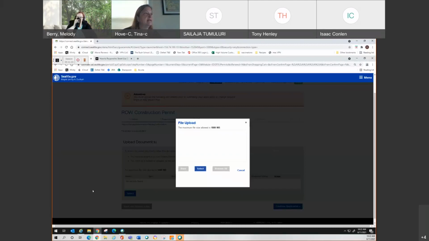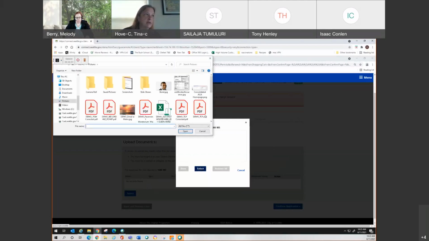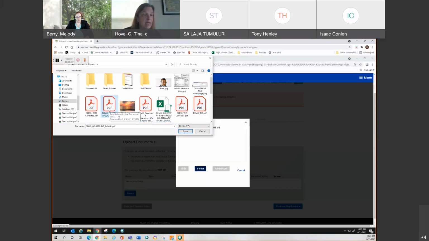So I'm going to browse. I'm going to click select. And then I'm going to click select again because I'm going to browse in my computer for pictures. Depending on what browser you are using, this might differ just a little bit, but think of it as finding an attachment for an email. It's kind of the same idea, how you browse for something and find something. So what do I need? I need a row whip. Oh, here's a row whip. And because I want my review to go quickly, my document is already flattened and in PDF form.